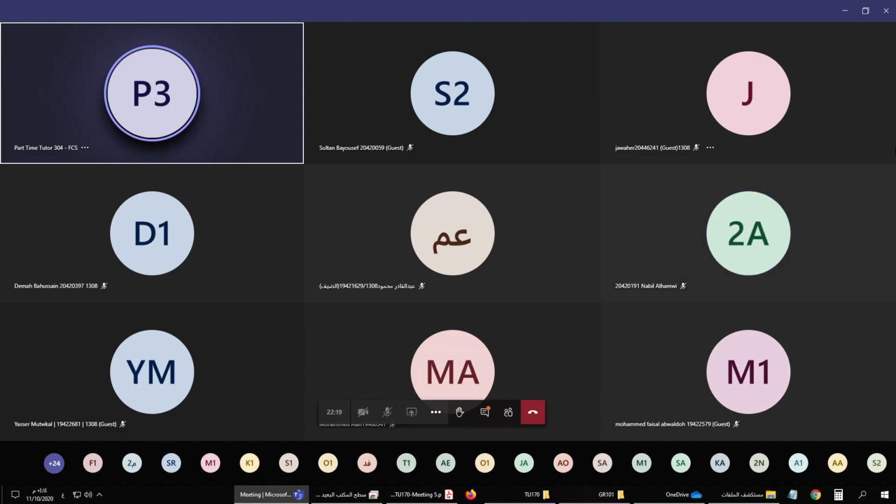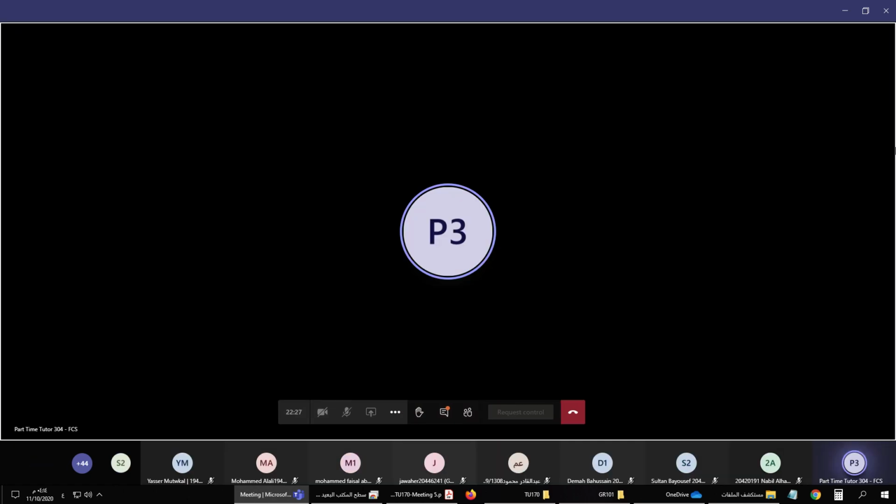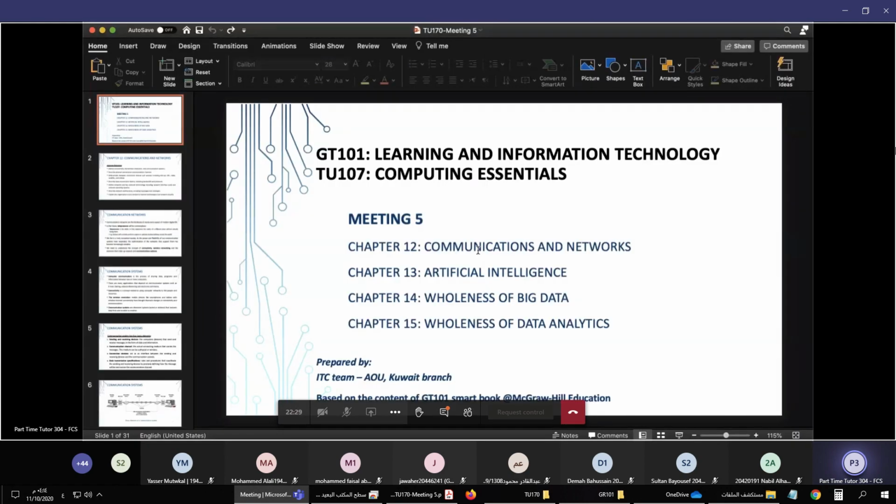So today we will talk about meeting number 5. As you can see, it is all about 4 chapters. The first chapter will be about communications and networks, how communications work in information technology, and how information technology deals with the networks, how they deal with each technology to deliver information, to deliver any function.